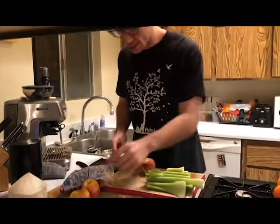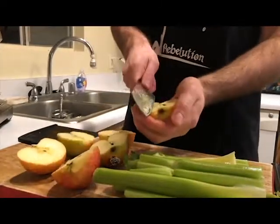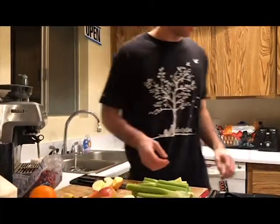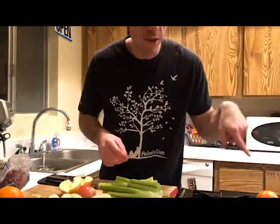Yes, we are on to the apples. Then you cut the seeds out. Okay. That's done. Okay, you guys, so we got the celery. We got the apple. But I wanna get to my oranges.